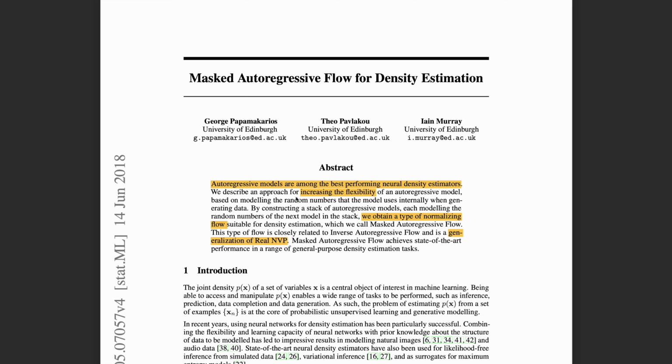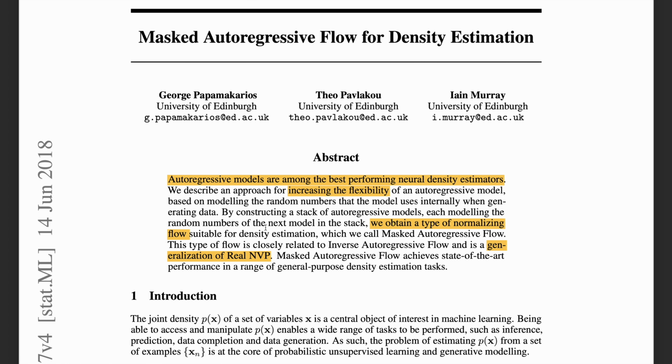Basically, MAF is a kind of generalization of RealNVP. We're going to discuss that in a moment. A very great model. And basically today, for the last few years, diffusion models have been used a lot. They were the go-to for image generation, for generative AI, for a lot of structured data, such as 2D, 3D, proteins. And today, autoregressive models are coming back and are becoming more and more common.